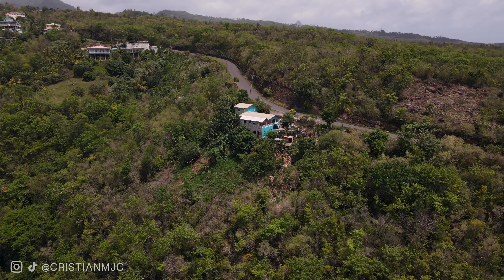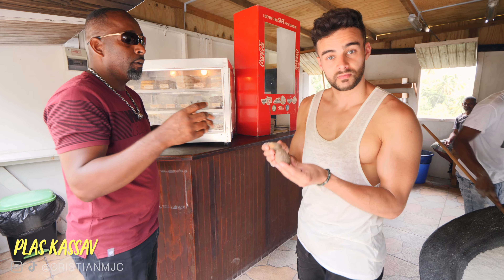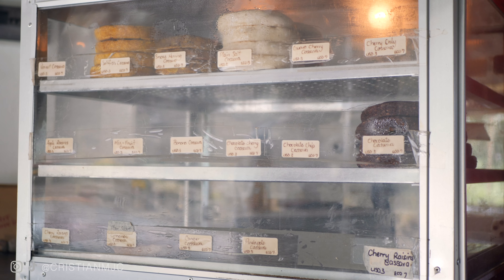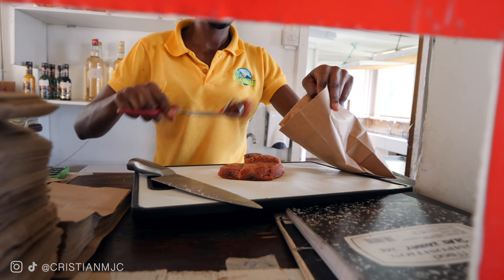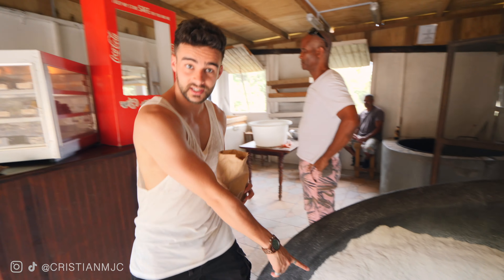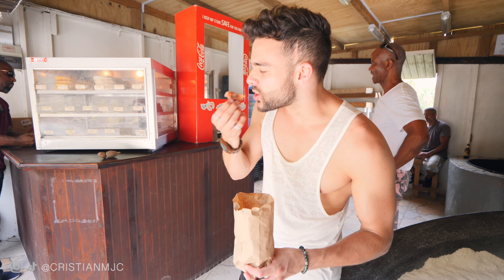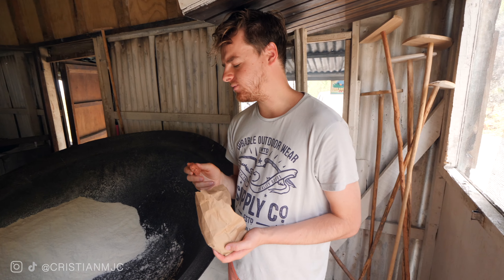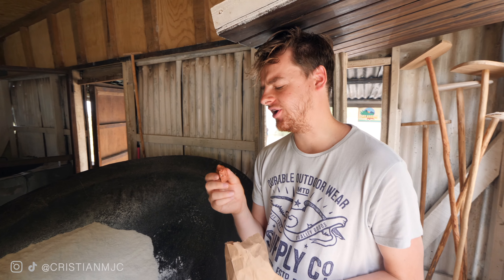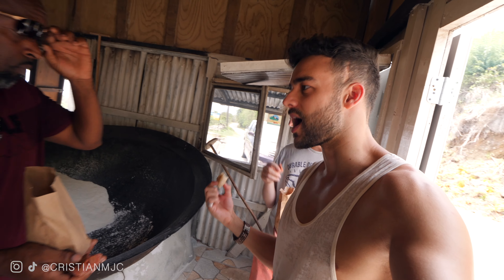Welcome to the place called Cassava, where cassava bread is made. This is the root vegetable - the cassava root. It's a process where it gets grated and then fixed with fire below. If you're hungry, you won't be for long on this road - there's always something to eat. Let's try the cassava and mixed fruit cassava. It started looking like a root and ends up looking like this. Oh wow, this is so good - really savory, really nice. I'm a big fan of the fruit version.